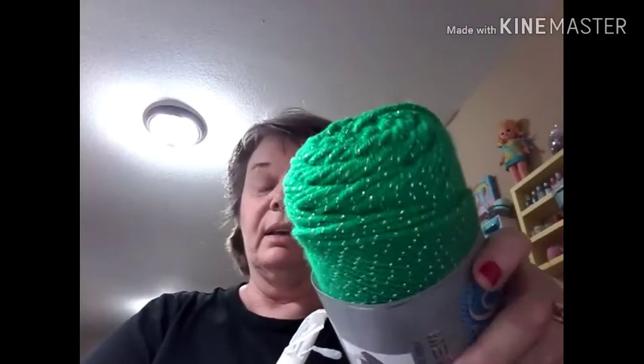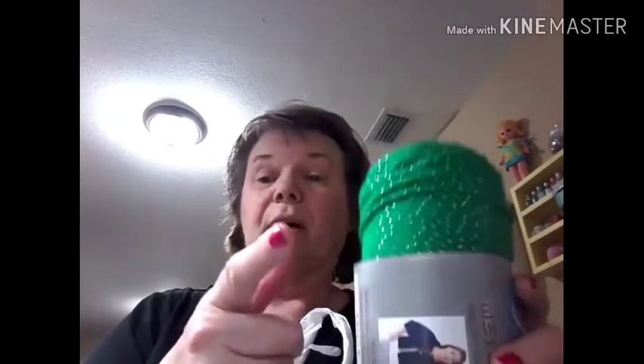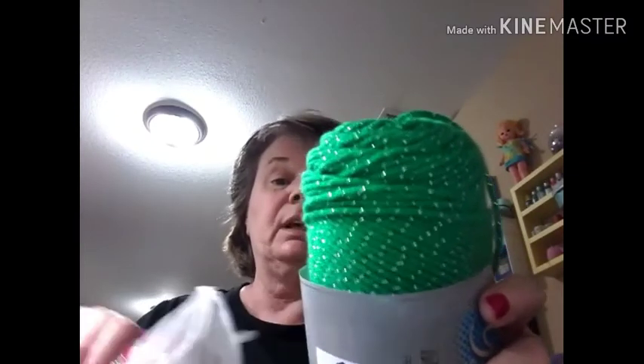Okay, so at Hobby Lobby I went into the yarn section because there was a certain color I was looking for, but I think it's been discontinued. I did find this though — a Christmas green. I didn't find any red in this style but I found purple and other colors. I thought, oh that is so pretty. With me doing the craft fair in November, I always like to have Christmas items like coasters or doll dresses. These were 30% off.